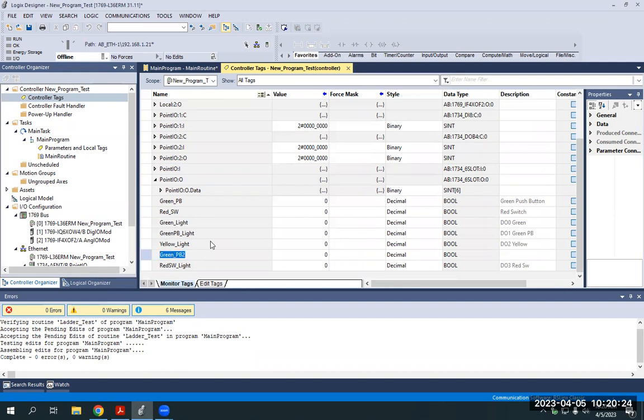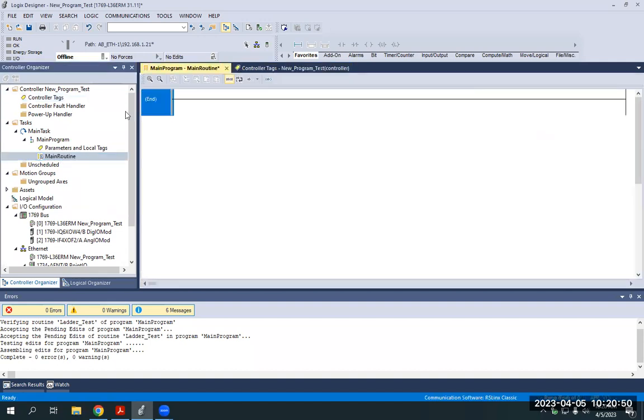So in ladder logic, we're just going to use a latch and then an unlatch. And we're going to use one push button to latch the light on, and we're going to use one to unlatch it. Then I'm going to design a structured text routine that when that one's enabled, it's going to do the exact same thing. And I'm going to show you how to build that structured text to do the exact same thing as the latch and unlatch using two separate push buttons. So we're going to go ahead and go into our main routine, and we're just going to use our red selector switch to enable and disable each subroutine.